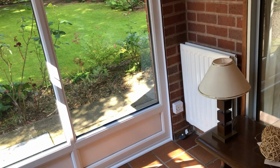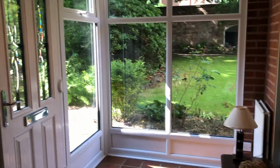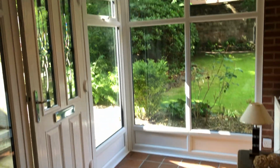Right, we're into the hallway of the annex, which is actually quite a nice room. Could possibly be used as something more than just a hall, because it's got lovely full-length UPVC double glazed windows. There are patio doors that actually can open out from the lounge, so this is actually quite a nice area as well. Just show you that. A little bit more modern. This isn't a period property, the annex. It is something that was added on later on, and we've got a hallway here leading through.